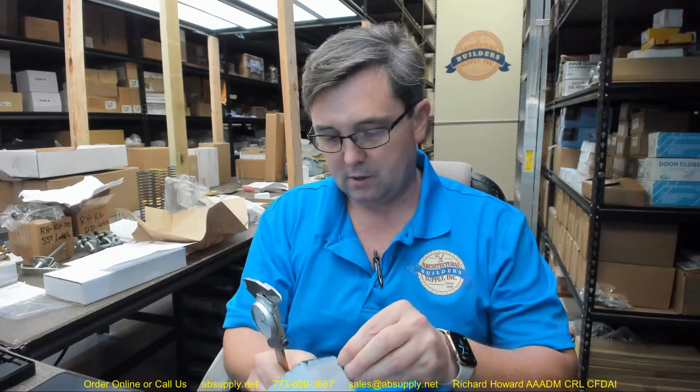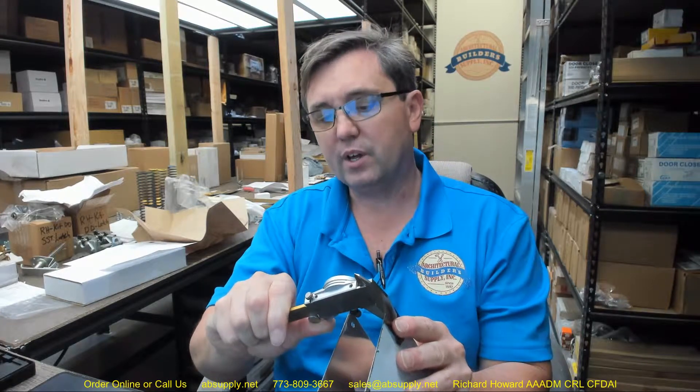They say it's 22 gauge. Let's put that on the instrument of truth, which is also known as my caliper. I don't know what 22 gauge equates out to in a decimal size, but let's just look at its decimal. 0.030 — so 0.030 is what this measures in thickness. So it's basically a 32nd of an inch. It's a good size, it feels robust, it's sturdy.